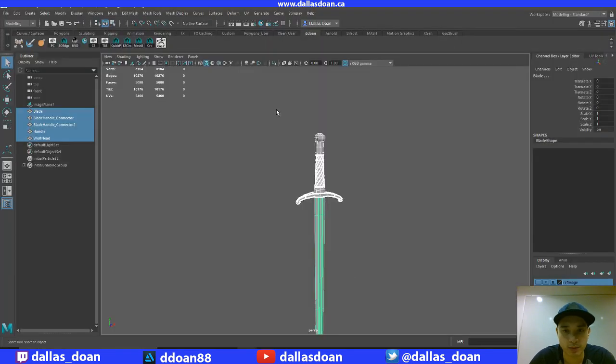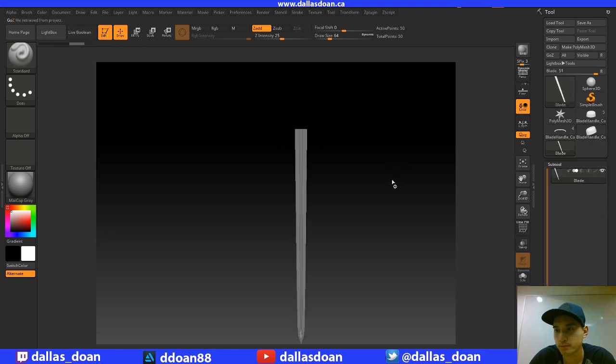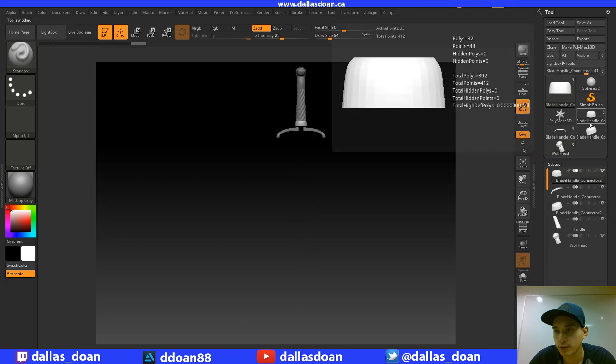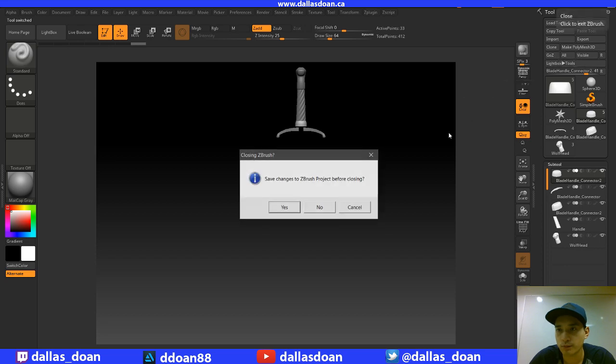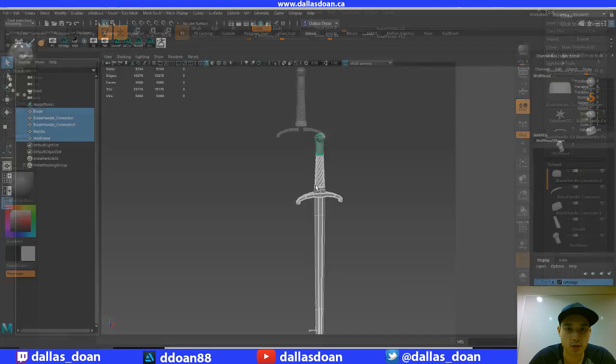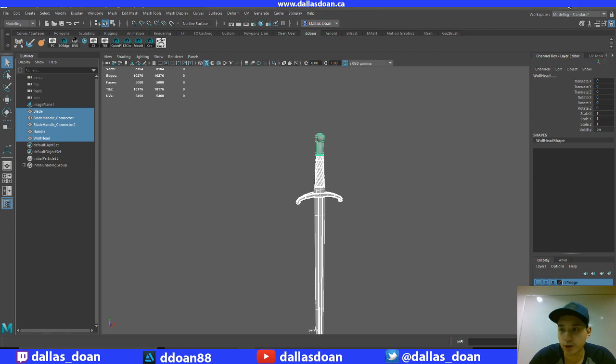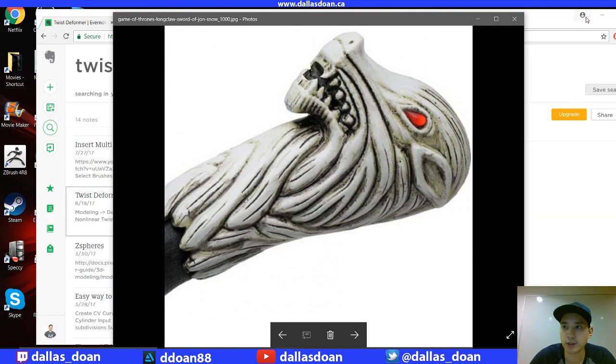What the hell, did I miss something? GoZ. What the hell is going on here? Okay, close ZBrush. ZBrush is acting weird.